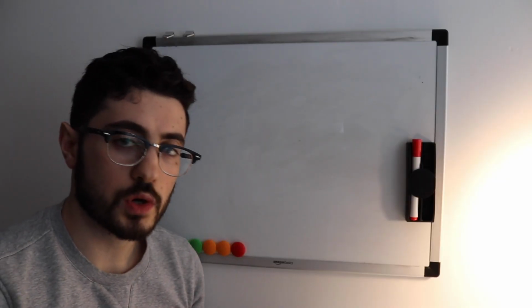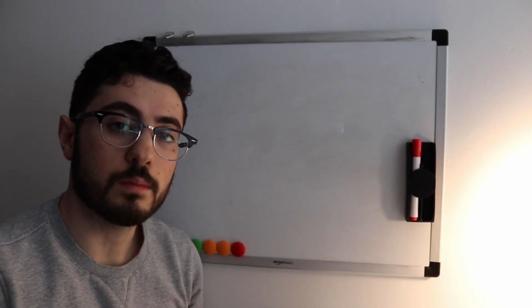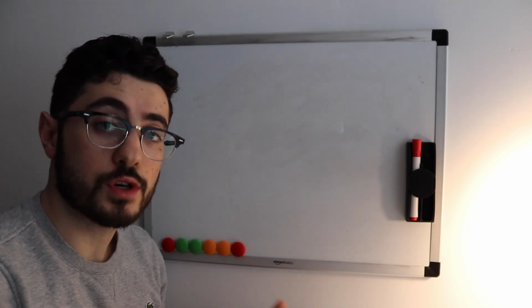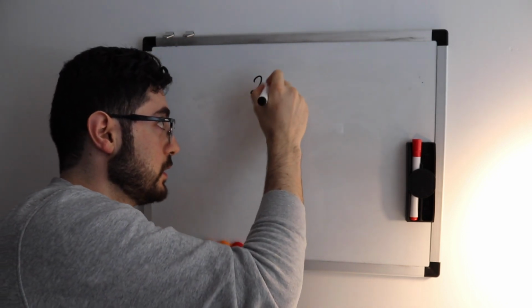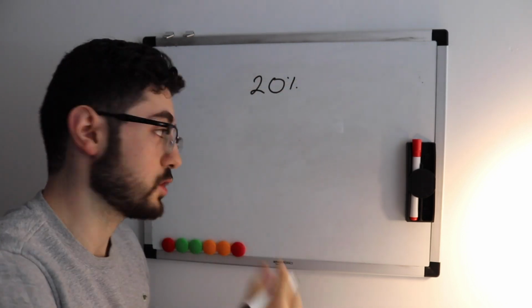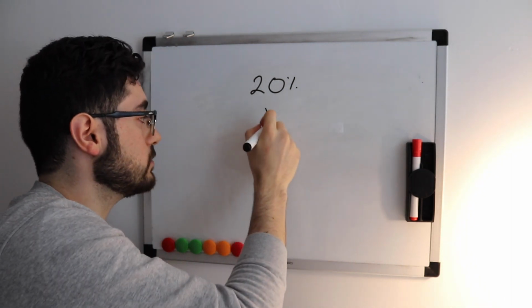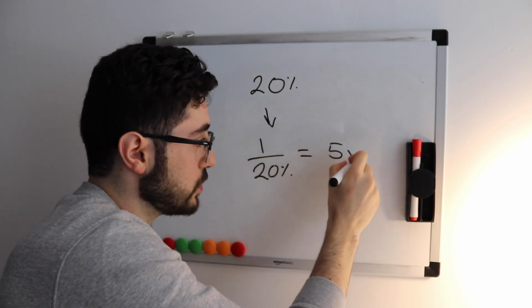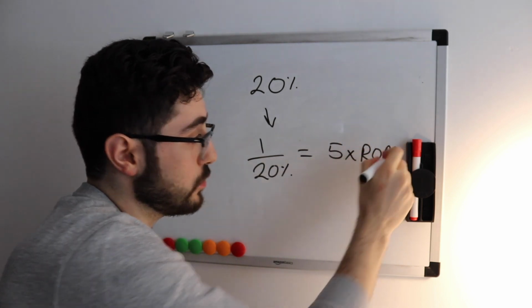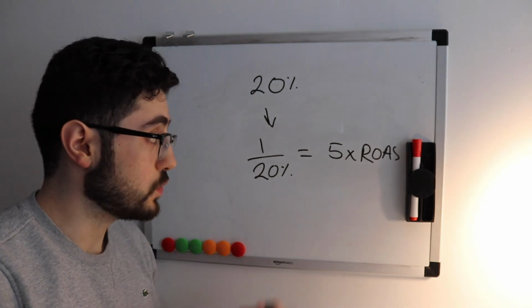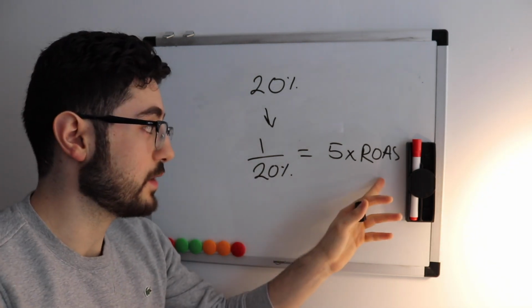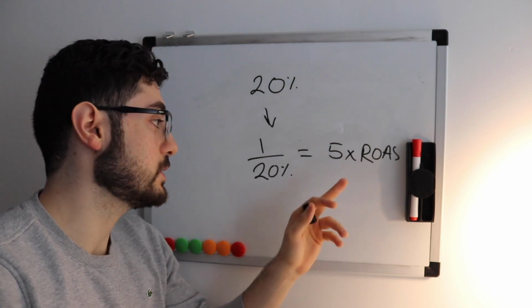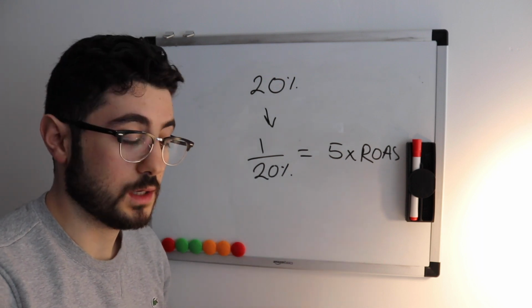This also allows us to demonstrate why having a high profit margin is really important in e-commerce, because let's say you're selling a product and your average margin on that product is around 20%. So 20% profit per product sold, then your break even becomes 1 over 20%, which is 5 times return on ad spend, which, as you very well know, is really difficult to achieve. And I mean, this is 5 times returns on ad spend just to break even. If you want to be profitable, you need to get higher than that, which in my opinion is quite difficult.